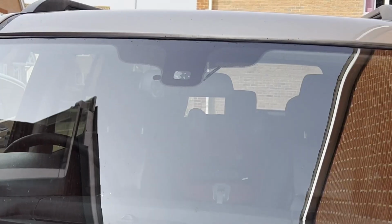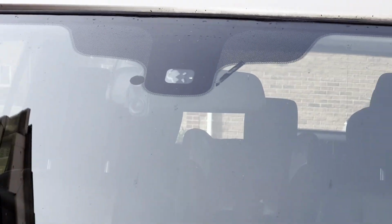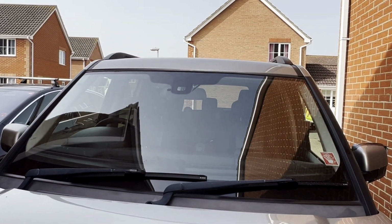So yeah, overall I'm pretty impressed with it. Like I say, nice and discreet, so it's not in your face. There's no screen. I hate the thought of having that screen there that's then lit up, and that's just a distraction and that sort of thing. Plus, you can't really tell from the front of the car that it's there. So yeah, overall pretty impressed, and for the price, I don't think you can go wrong.